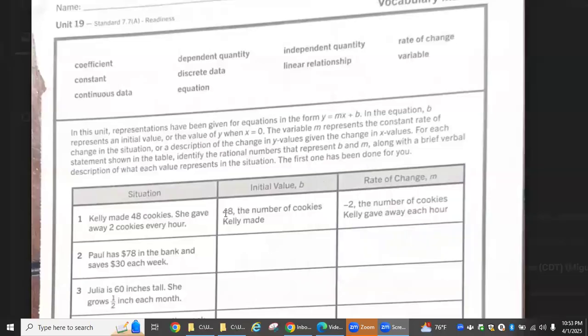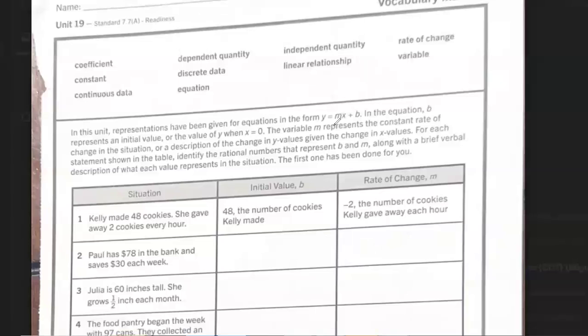All right. So what we're gonna be doing now is building equations, but we need to be able to find certain things, right? When you build equations, you're gonna be using y equals mx plus b, right? That m right there is talking about your slope, or your rate of change. And then that b is usually your y-intercept, right?